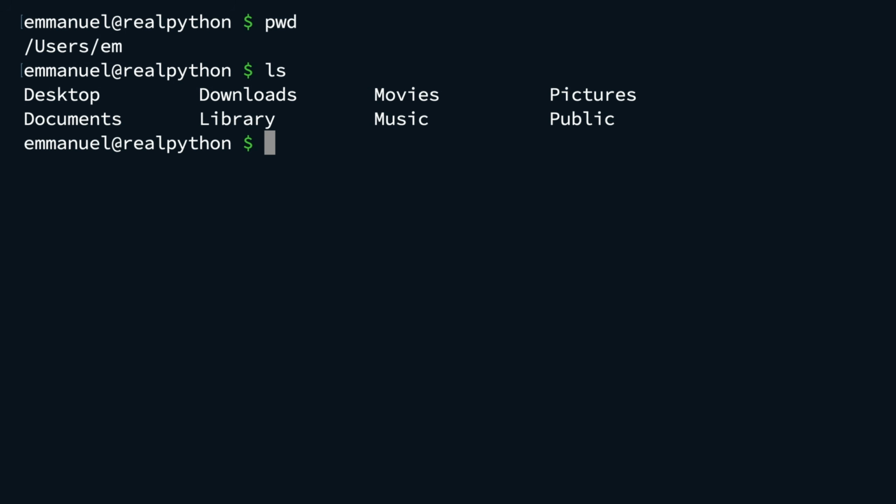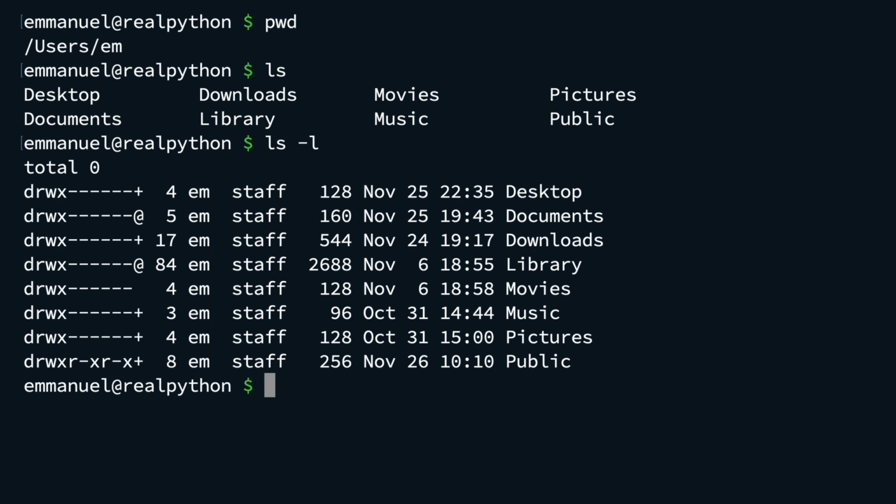These command line programs often take arguments or options, which are just instructions you give to the program to run or execute specific functionalities. For example, the ls command can also take an optional -l option, and its function is to show more details about the directories and files in a given location.